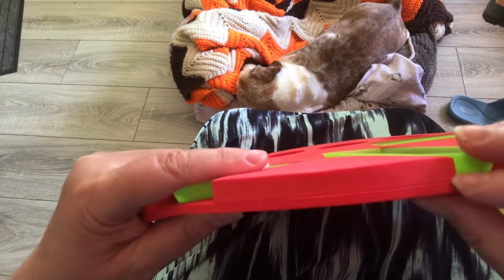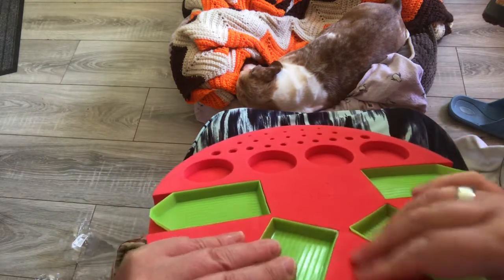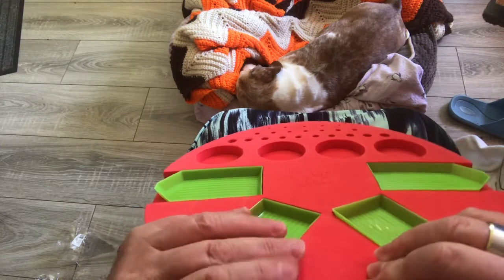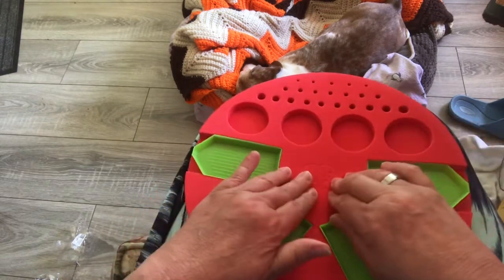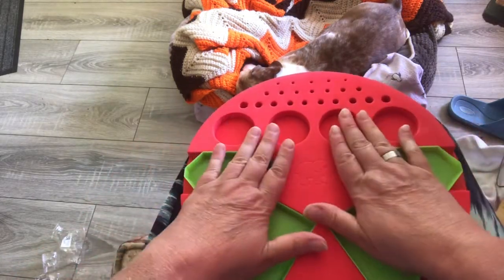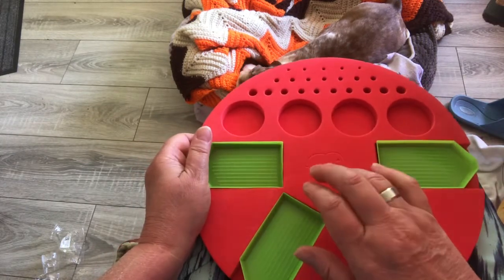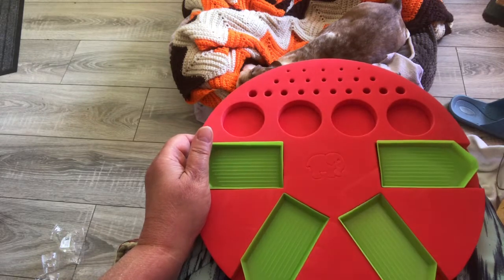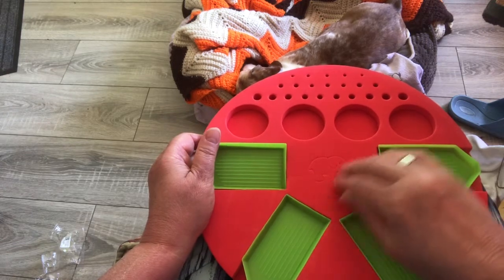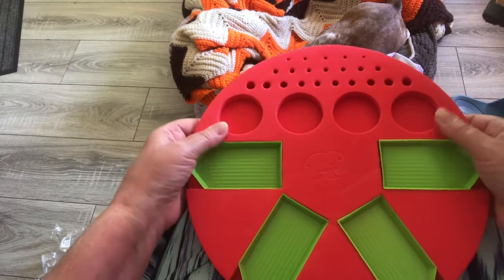You know, it's done in layers, you see. They did the bottom, and then they put this top on. And it's well glued together, so it shouldn't come apart. It's thick, so it'll be stable on your desk or your table. So, yeah. The only thing I was a little bit miffed about, I thought it was going to be a hard plastic or a silicone or something like this. And it's foam. Okay? So, just so that you know.